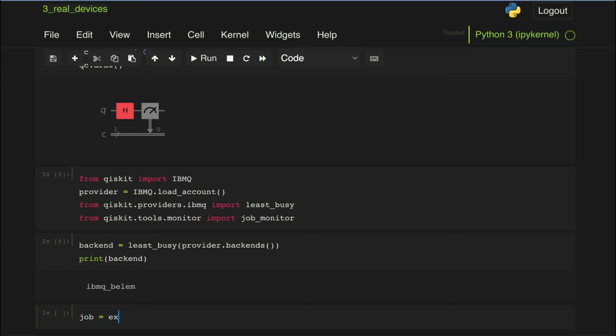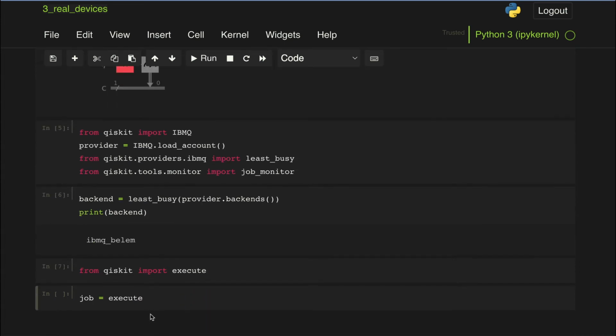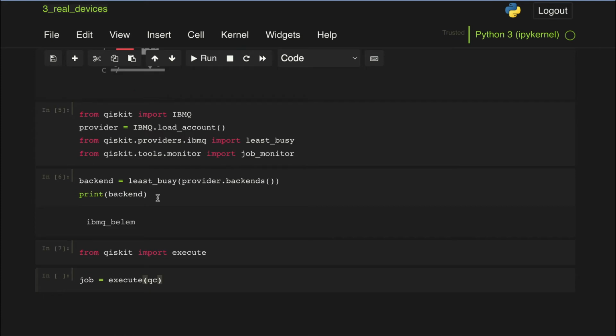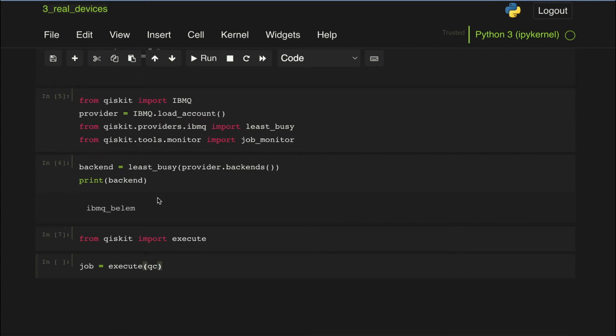So now let's go ahead and create our job. So job equals execute. Oh, I think I forgot to import execute. So let's also do from Qiskit import execute. Okay, and now let's do job equals execute our quantum circuit, which is the one we had right here, with the backend equal to the backend I just defined.